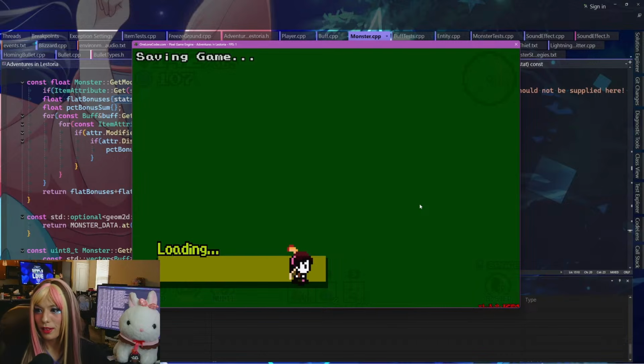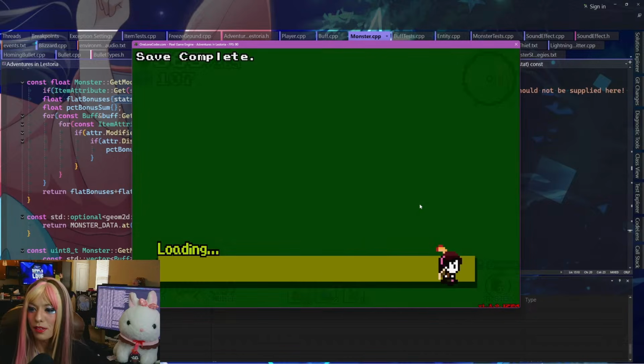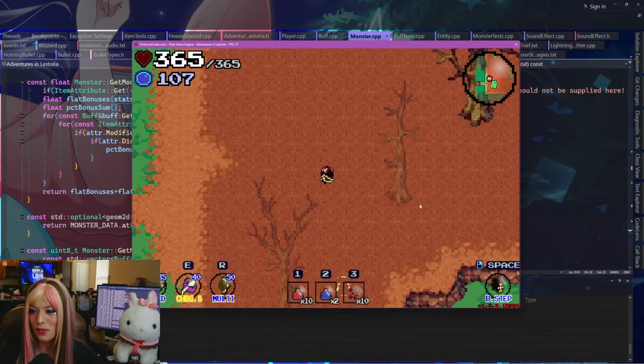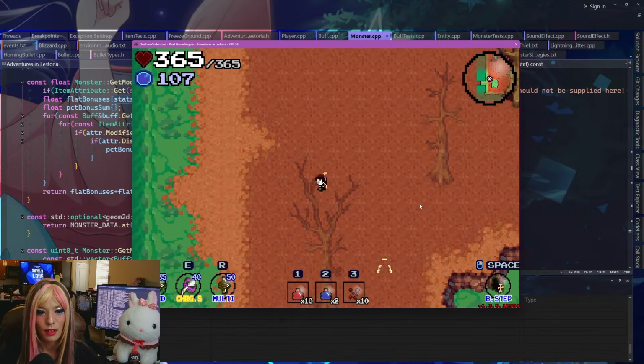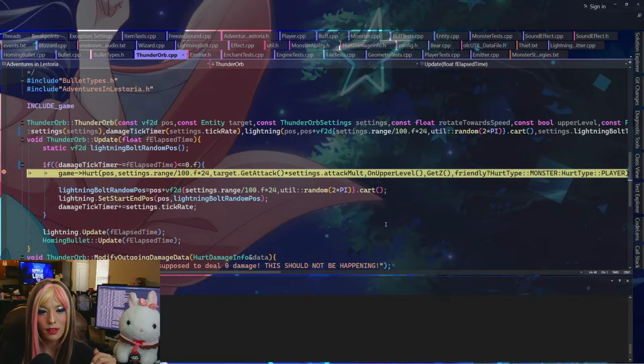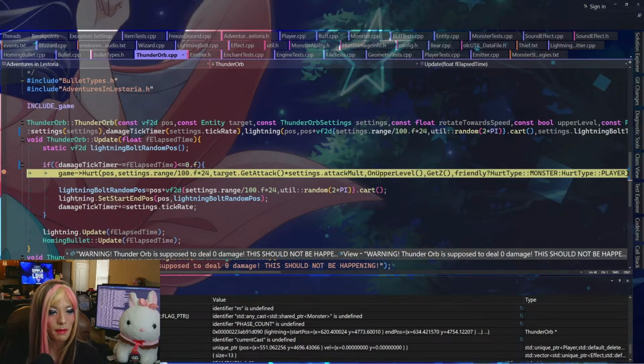let's take a look. Obviously, debug runs slower, but we have map caching, so that does save us a little bit of time, luckily. Compared to before, where we would have to wait on that screen for like 30 seconds for almost no reason. So, we should hit the breakpoint here when this thing spawns. Well, actually, we'll hit it when we get hurt. Also, those lightning bolts were down by the monster, so I messed that up somehow.